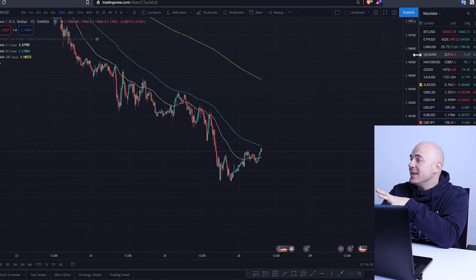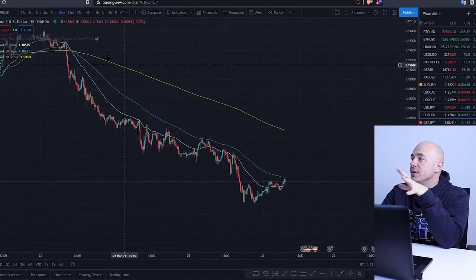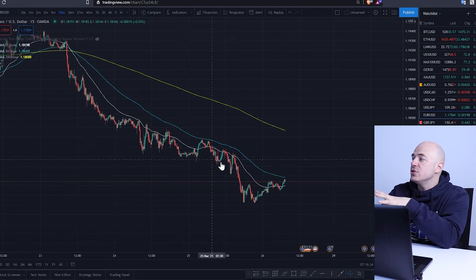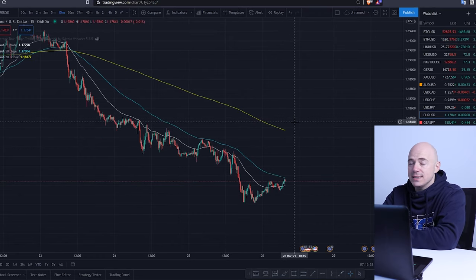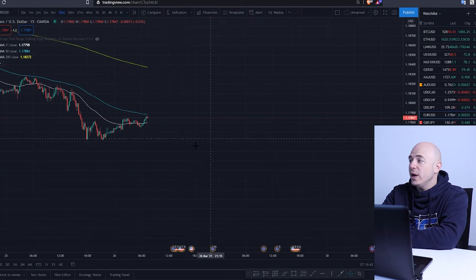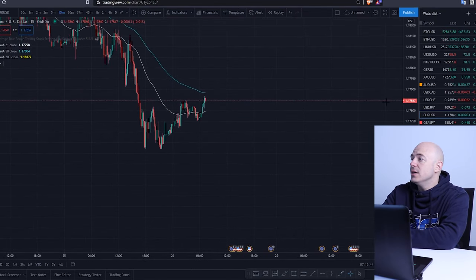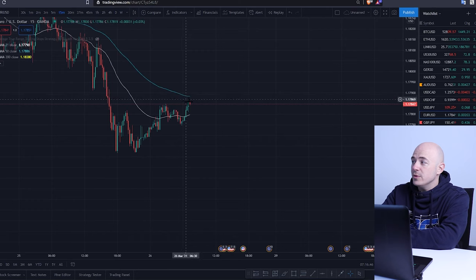But again, going against the trend is very dangerous. You can see we've been in a very, very strong downtrend. So for you to be in a buy position right now is reckless. What you should be doing is actually waiting for a rejection on the 50 line, which it's almost doing right here. It actually might go up just above it and then start continuing down again.